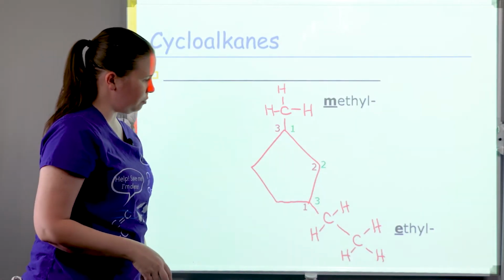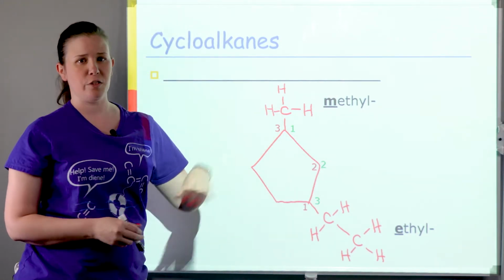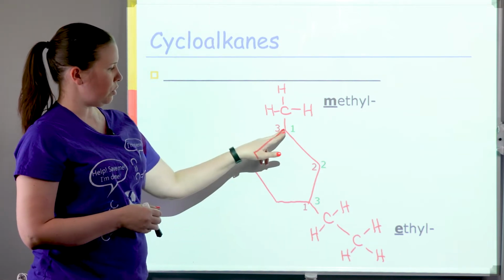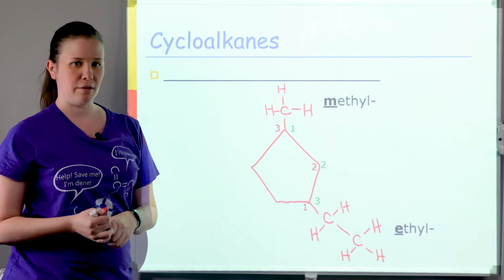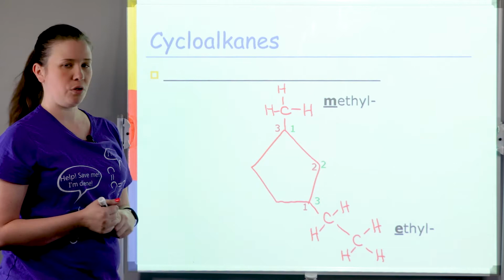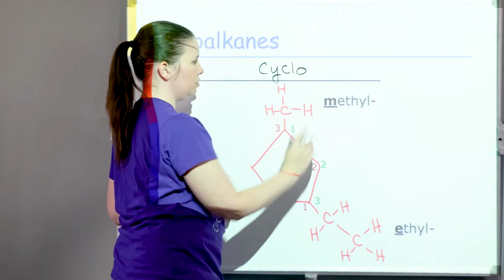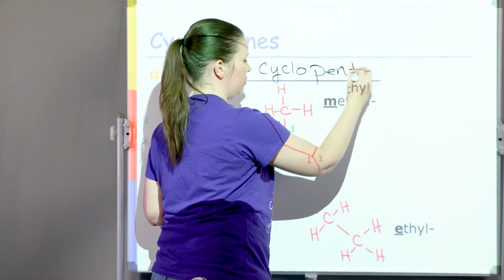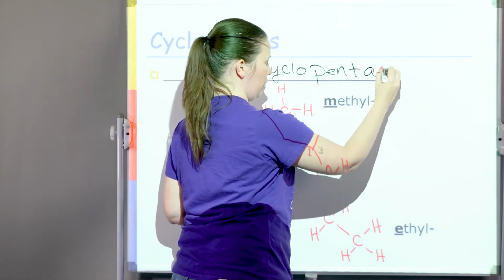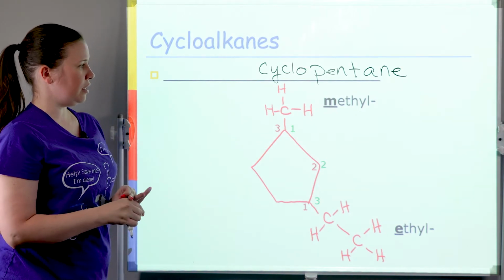All right, let's try naming one big one, a cycloalkane in a circle, which has 2 separate attachments, so that we get a chance to practice that ABC order rule. So first, let's start with the main molecule, which if you have a cycloalkane is of course going to be that cycloalkane. I have 1, 2, 3, 4, 5 carbons in it, so I'm going to call it a cyclo to acknowledge the circle, pent, based on the 5 carbons, and then I don't see any double bonds here, so this would be A-N-E, cyclopentane.